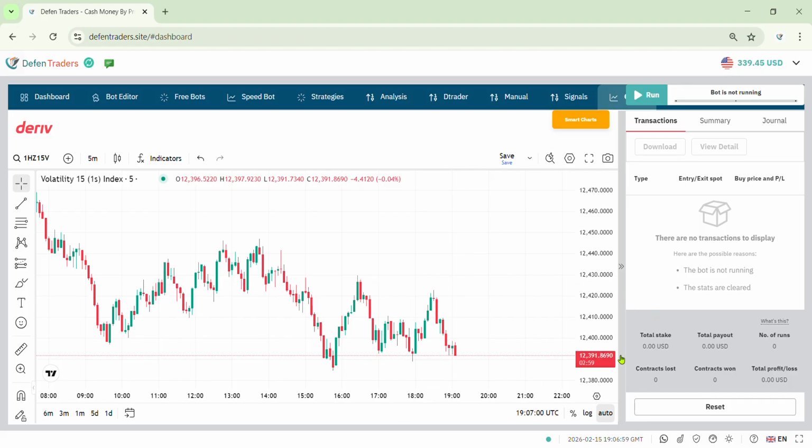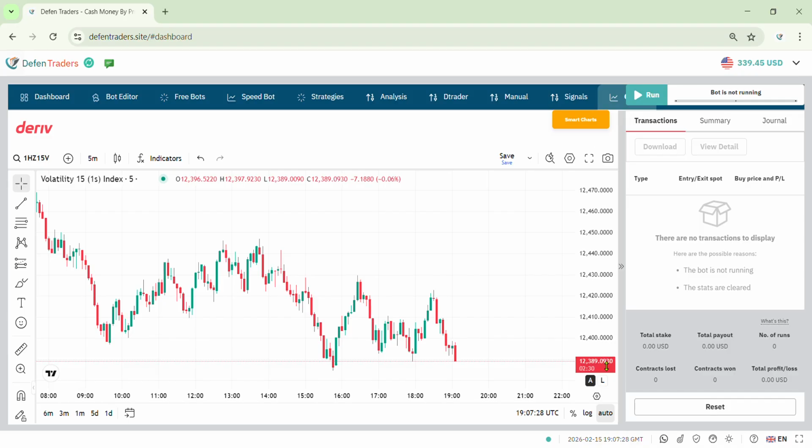Then now to the price. Here you see many digits, the red, and when the candle is green it will turn green. This part we call the price. Now our interest is on that part, especially for those who will be trading the digits and the rise and fall. Majorly we will be looking at the price at that point.